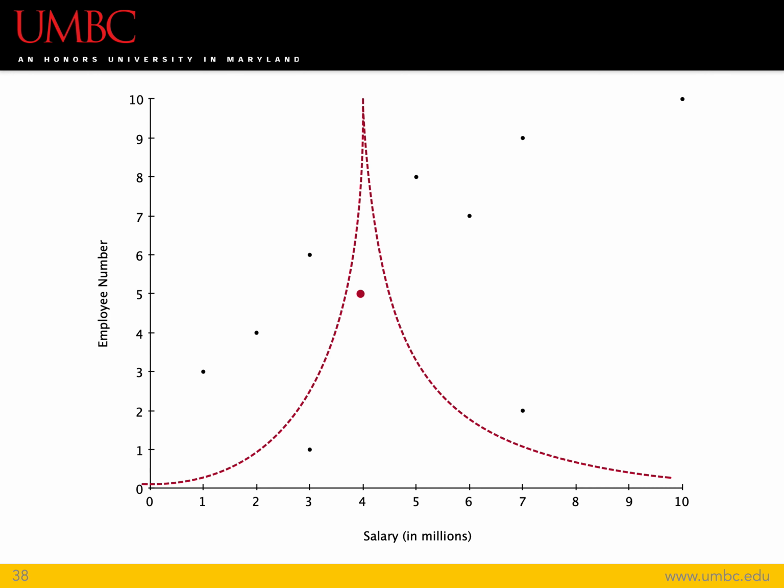So imagine we have a data set of employee salary at UMBC. And of course, here at UMBC, all of the employees make salary recorded best in millions. So 1 million, 2 million, 3 million, and probably President Hrabowski is somewhere over here, in the 10 million range. And then an employee number. Every employee is assigned a unique number. I'm just showing the first 10 employees in this particular data set.